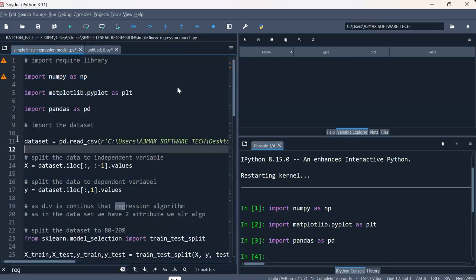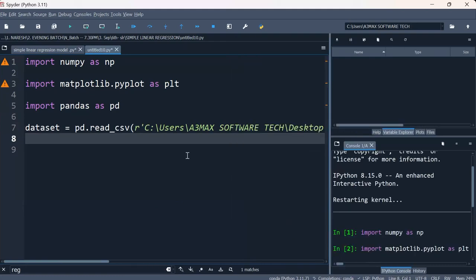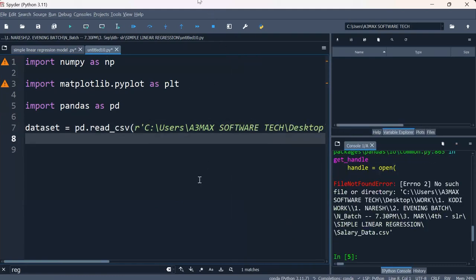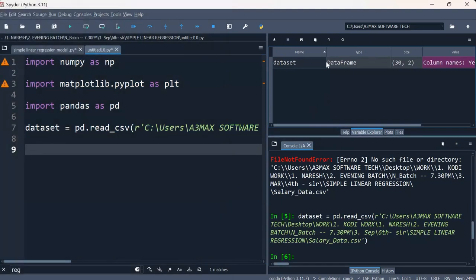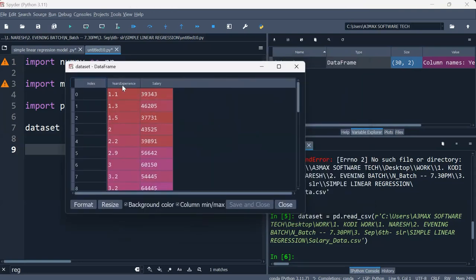Okay, now just read the dataset. Oh, I have to give my path. Done. Can you tell me, in this dataset, 30 rows and 2 columns, are you able to get it here? Size, how many rows? 30 rows. Open it. Years of experience, salary. Are you able to see that? An employee's years of experience, an employee's salary.